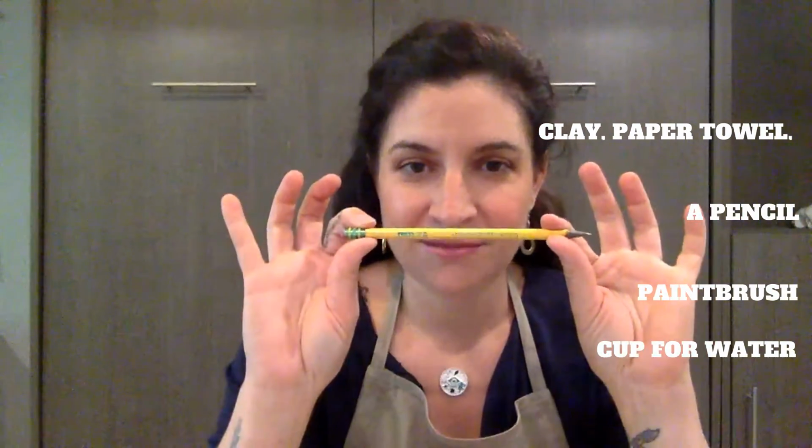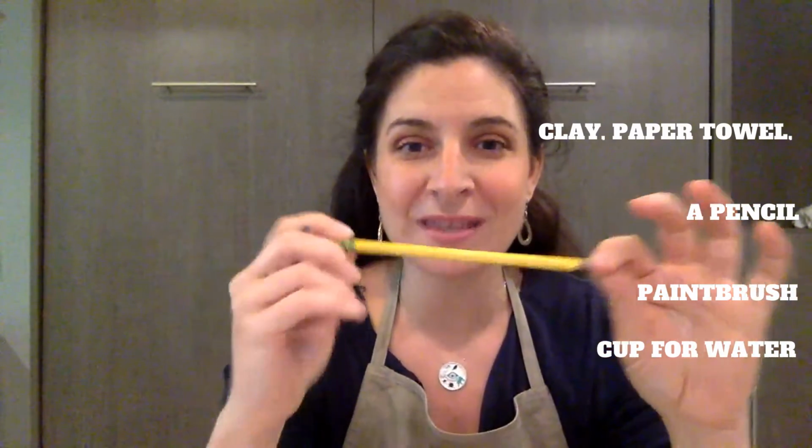Let's talk about supplies. The supplies that we're going to be using today are clay. This is a self-hardening clay, and everybody has a piece. So we'll be using that to create our sculpture. You're going to need a paper towel or a napkin that you can get wet and wring out to keep your clay covered up so that it doesn't dry out as you work. And the pencil. Now we're going to use this to brainstorm with, and then we're going to use it as a cutting tool. You're going to need a paintbrush and some sort of cup or jar that you can put a little bit of water in.